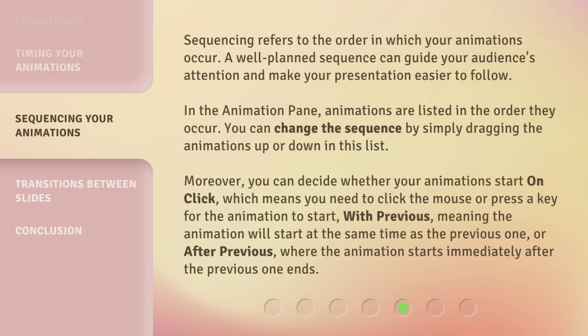Moreover, you can decide whether your animations start on click, which means you need to click the mouse or press a key for the animation to start, with previous, meaning the animation will start at the same time as the previous one, or after previous, where the animation starts immediately after the previous one ends.